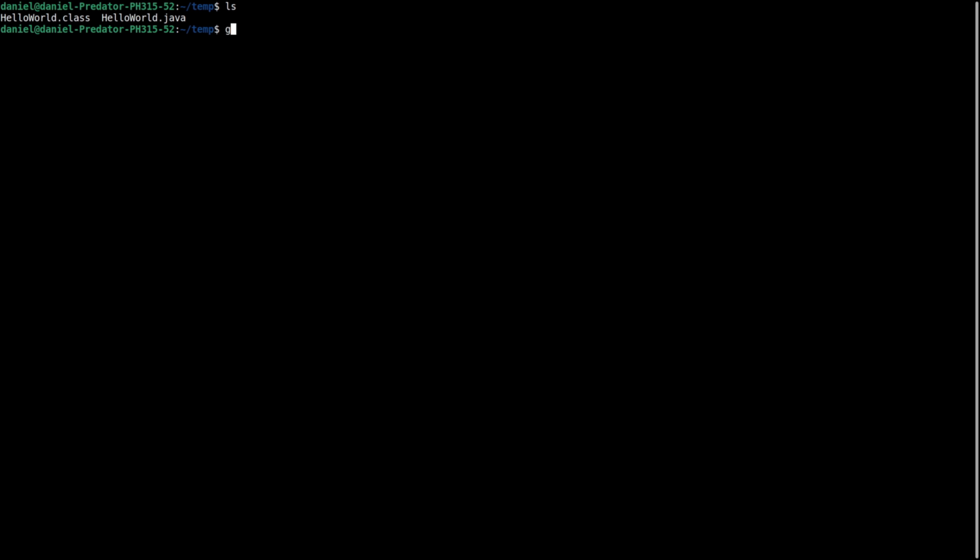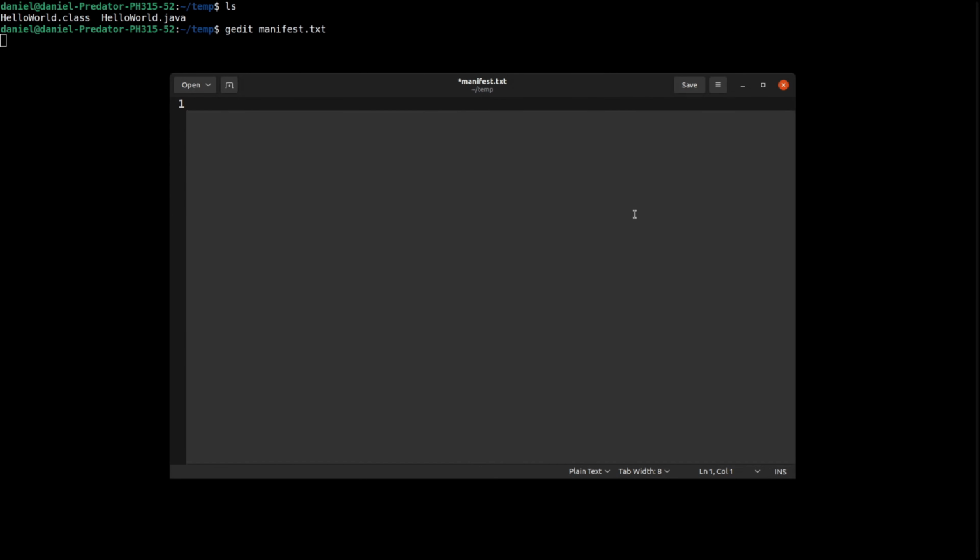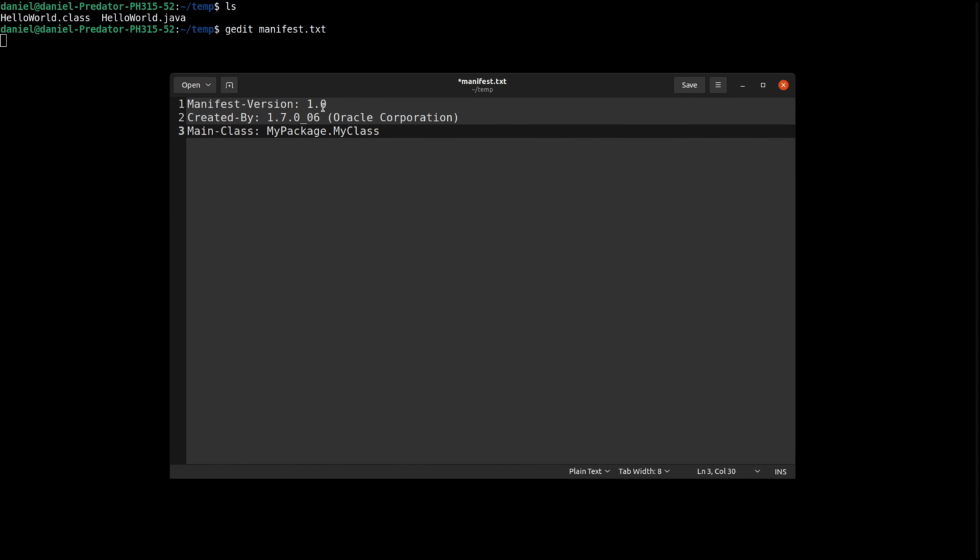So let's use again the text editor of Ubuntu, which is gedit. You can use any name for the manifest.txt. Here inside the manifest.txt we simply add or set 3 properties. The manifest version, which I'll leave as 1.0.